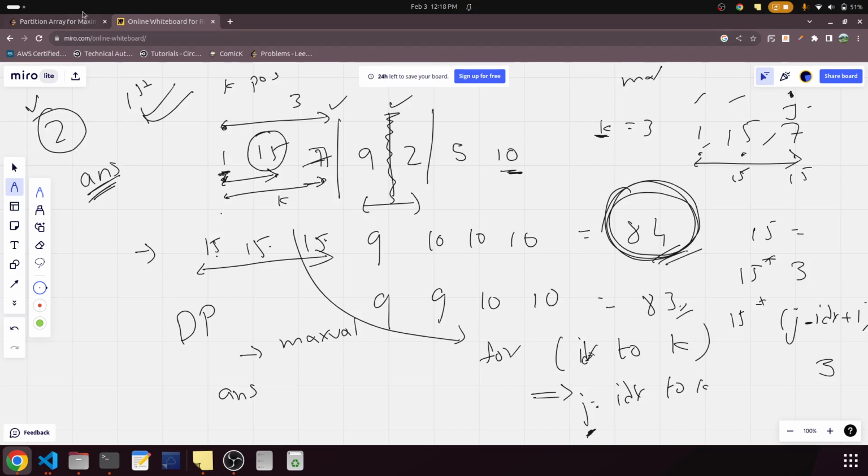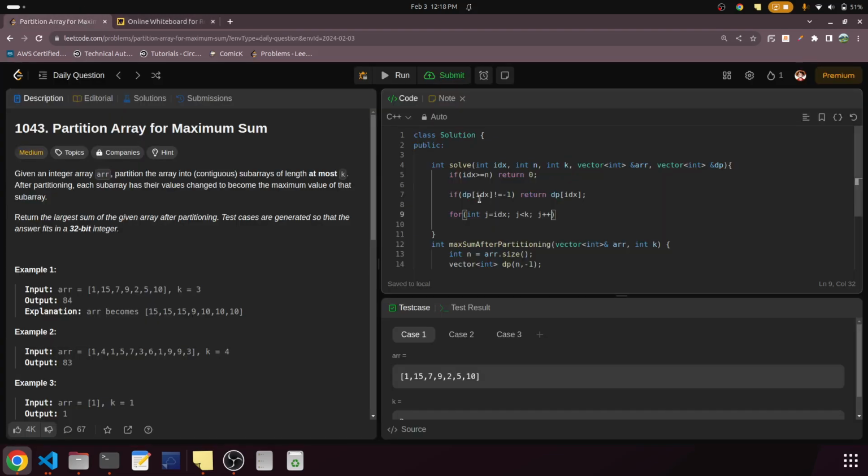Now this k, what happens if the index is the last element? If the index is the last element and we add k, then it will go out of bounds, right? So the j loop can go minimum of n comma k. Basically it cannot go out of bounds, so at most it can go to the nth element.